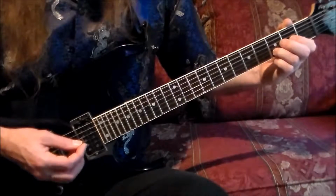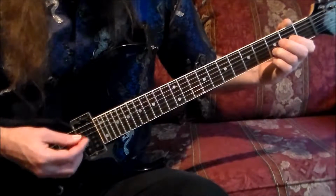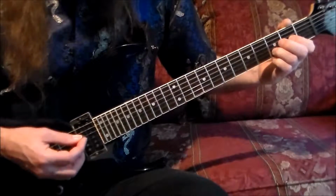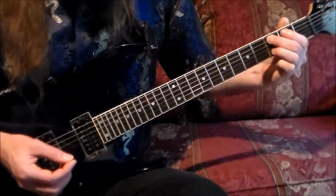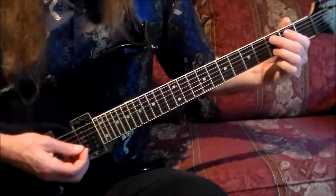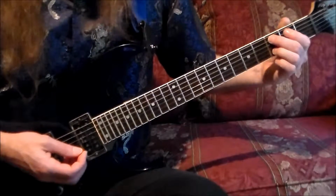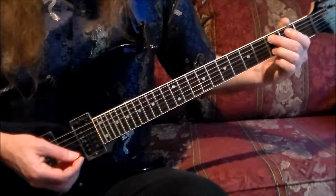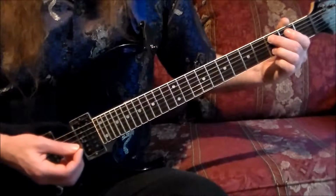With the 4 count lead in, this is what we have so far for our riff pattern. 1, 2, 3, 4. 1 and a 2 E and a E and. Okay, to finish up the measure, or our riff pattern, we're going to let that note sustain out through 4, which is a 16th note, where the middle finger is.